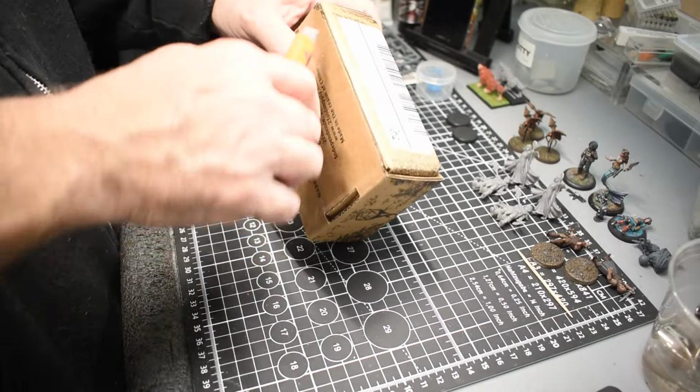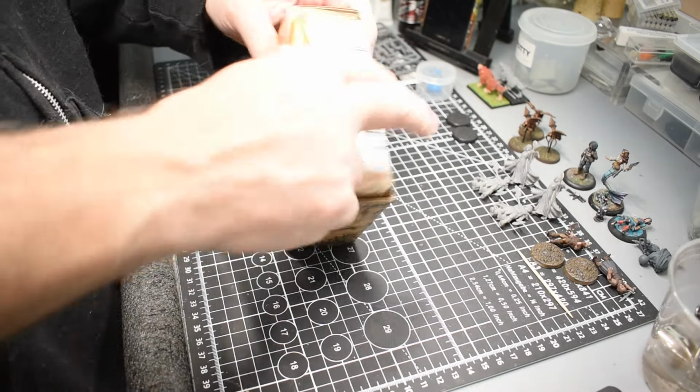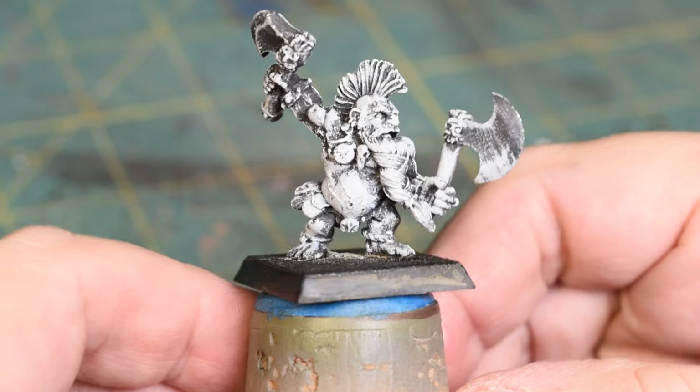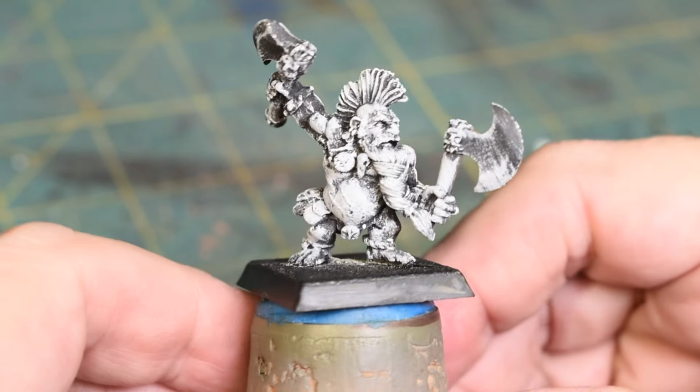Brian sent me this little package that had his dwarf ready to go. And it looks like it was primed black with kind of a dry brush zenithal on it. And he specifically mentioned not to finish the base because when he got the painting from the other participants in the group, he was going to base all of the models the same so that the unit would look cohesive, even though each dwarf was individually painted by different people.